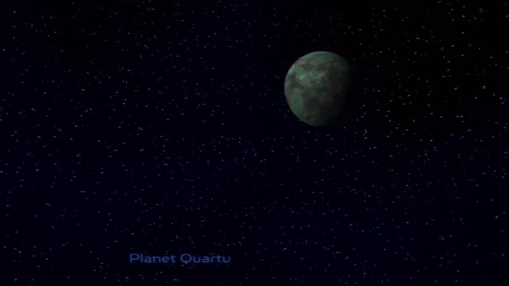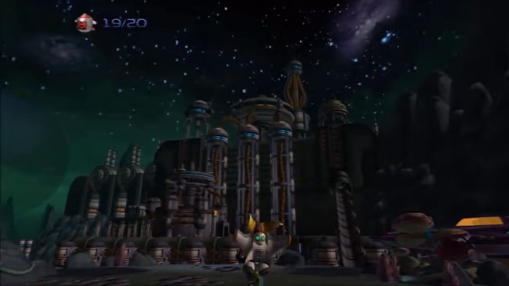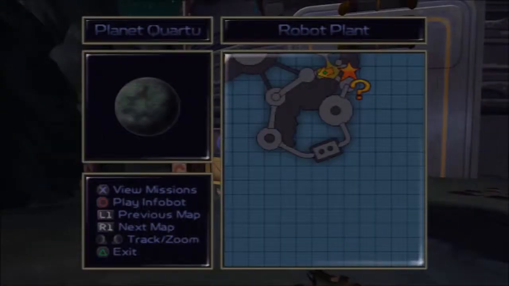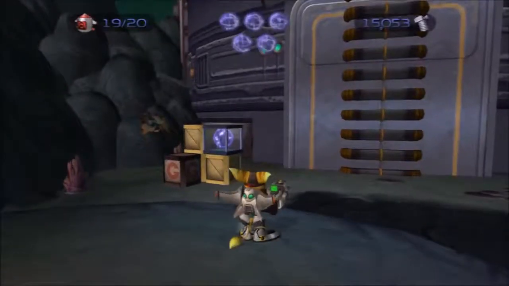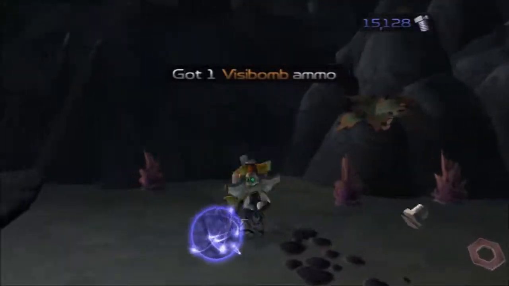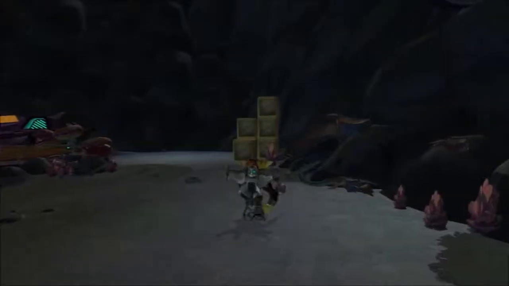Planet Quartu, we're actually not going to be here for very long because this is sort of a two-part process. Go to Quartu, then to another planet, and then back to Quartu again in order to proceed. So we're actually not going to be here for that long. There's still 3 pathways to take, which I did forget about, so we're going to take this pathway first. I don't think there's anything story related through here though, unless it's like a gadget we need.